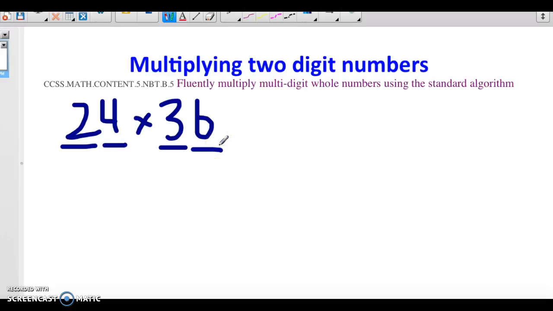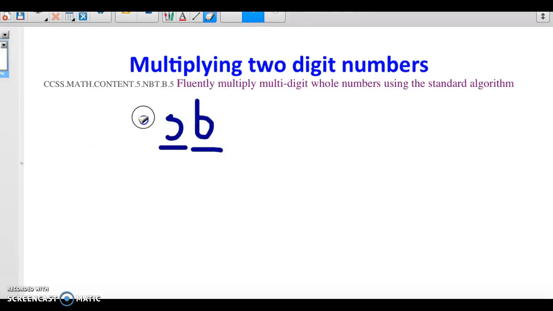When I multiply numbers, the first thing that I like to do is place one number above the other number so the tens and the ones places are lined up. I then draw a line under the bottom number. So I'm going to show you how I do this now. I'm going to erase these two numbers, and then I'm going to rewrite them so that the place value lines match up.